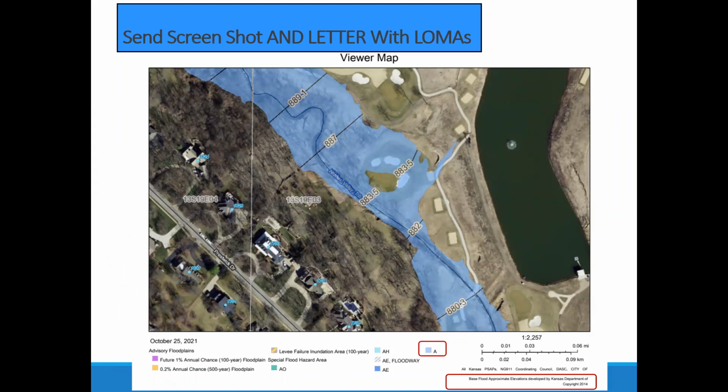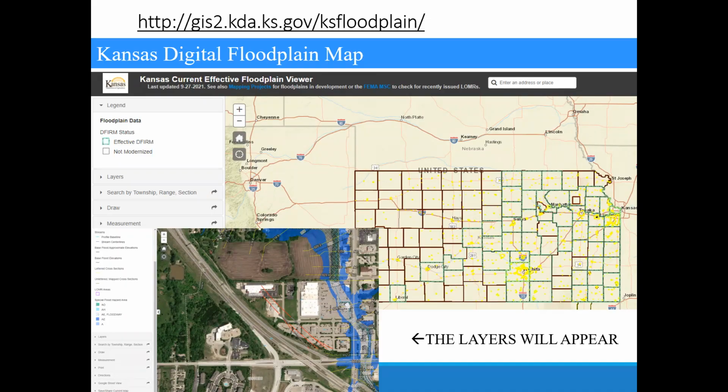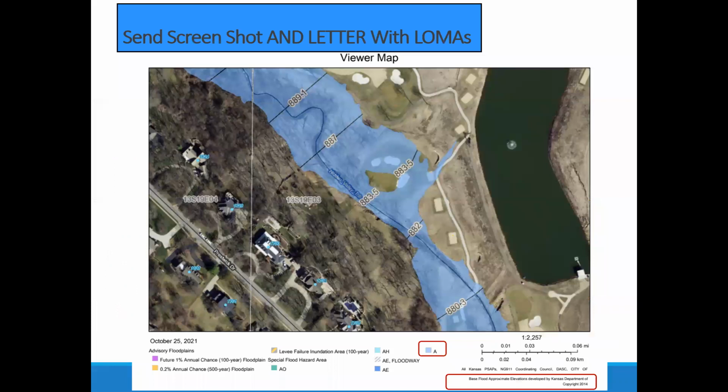And so if you just go to the print function on the lower left side, it might be hard to see on this slide, but if you click that, you can make your own format, which is basically the same service that I showed you before on the MSC and the National Flood Hazard Layer.